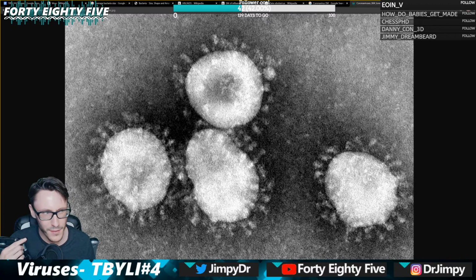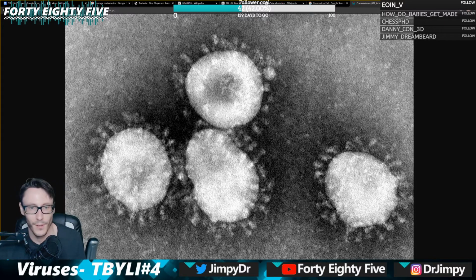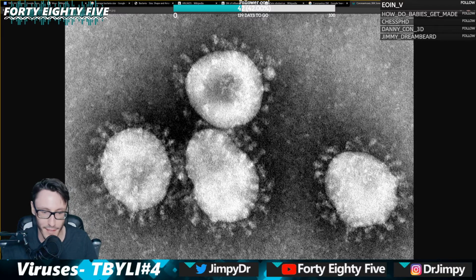As I'm sure you all know, this is an electron microscope image of a coronavirus. Thought I'd go all topical, given the pandemic and everything. This is effectively what coronaviruses look like. This isn't specifically the SARS-CoV-2 virus. This is just a generic coronavirus from a few years ago. But what's cool about this image is the resolution. It's in black and white, and it's quite grainy, and I'll tell you why that is in a minute.